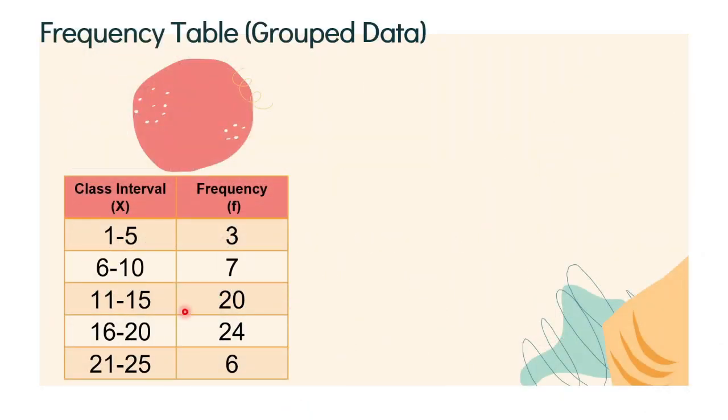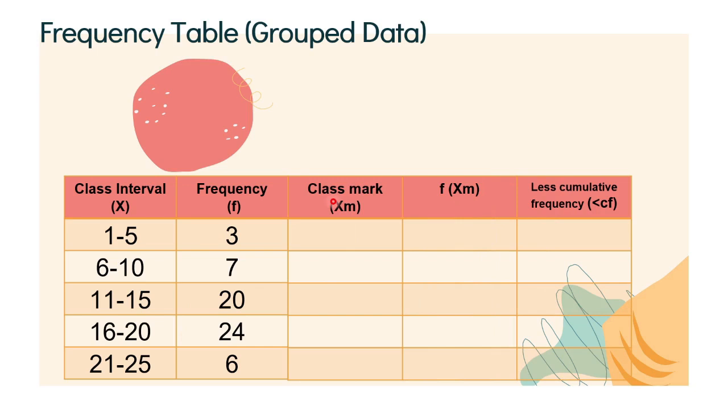Remember that whenever we have grouped data, it is usually arranged in a frequency table wherein the first column refers to the class interval or the groupings of data that we have, while the second column refers to the frequency or the number of occurrences of the data. This time, to compute the measures of central tendency, this is not all we will need, but we need to add columns here that will give us the other data that we'll use in our computation process.